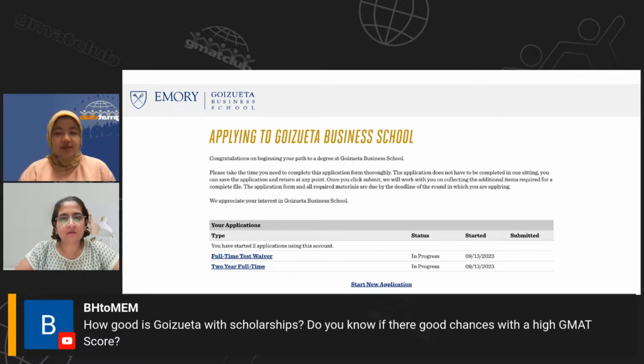So, in terms of scholarships, assuming that you are good at other places as well, so that means your academic GPA is also a strong point that you have. What happens is that if you are applying with a slightly average or below average GPA, then your GMAT score will actually just square out your having a low GPA. Otherwise, if you have all of these points as strong points, then you are a very good contender with scholarships.